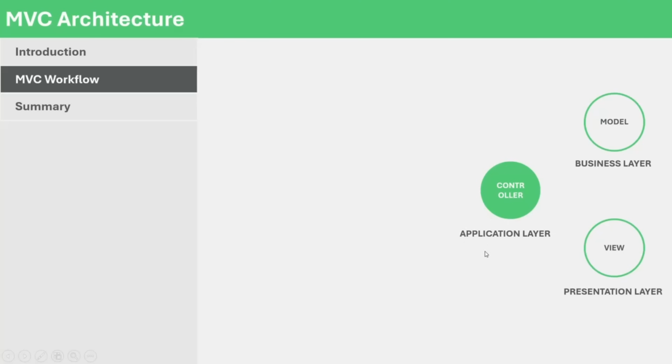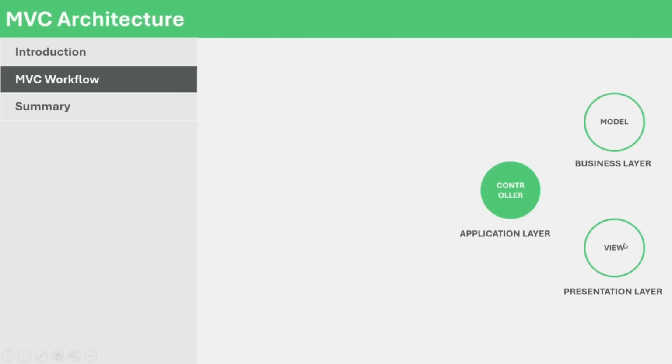Then we have the controller. The controller acts as an intermediary between the model and the view, and it is the brain of the application's flow. It handles any incoming request, processes user input, and orchestrates the action of the model and the view. In Express.js, the controller is an Express route handler function that takes request and response as arguments, and its main role is to receive the request, process the input, interact with the model, and manage the response and send it back to the client.